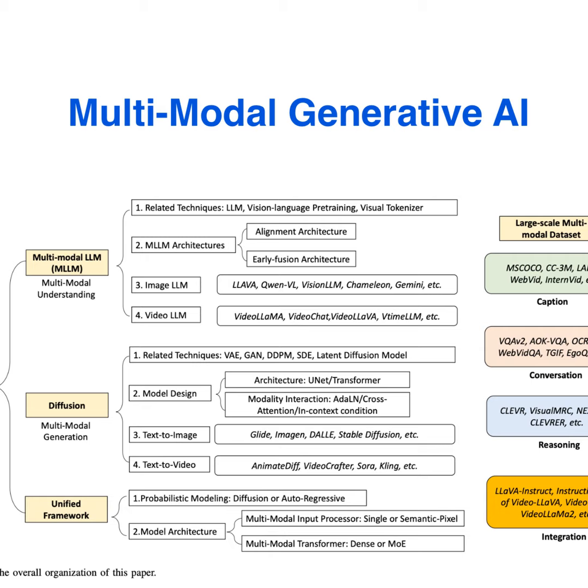Yes, it's mind-boggling to think about the sheer volume of information these models need to learn. Where does it all come from? Well, let's start with the basics. One of the most common types of data sets is called caption-based. These are collections of images or videos paired with descriptive text captions, like a digital scrapbook, with labels for each picture. So it's like teaching the AI to see a picture and then describe it in words, connecting those two worlds together. Exactly. And these caption-based data sets can be massive.